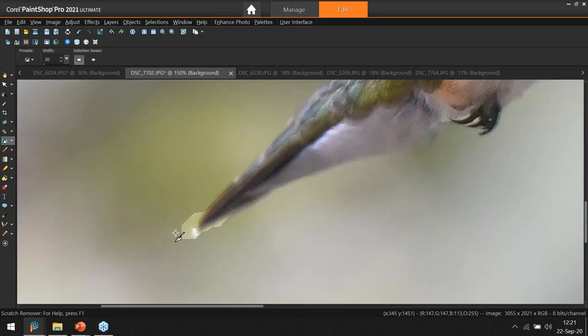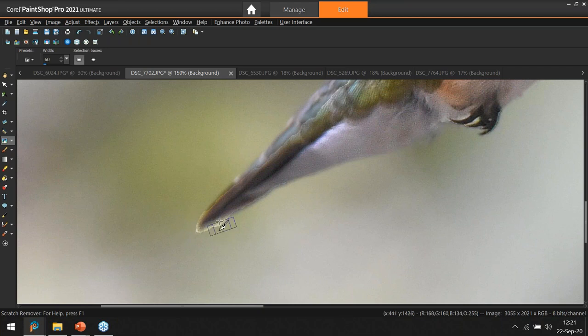Here is a remnant of where I did a fill light. Well, we've got to get rid of that. So I'll use my scratch remover. I'll go a little wider on it. But it was 60. Let's see if that's wide enough. Yeah, that should do it. I don't mind going over it over and over again. You know, again, incremental corrections are better than trying to do one big correction at once, because then you end up having to correct many, many times.